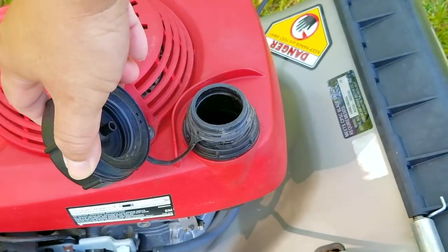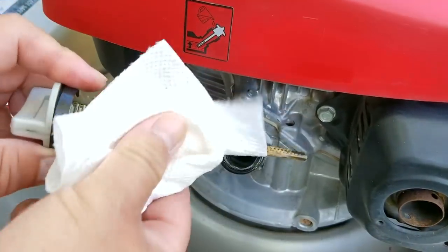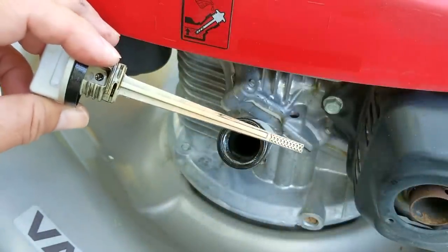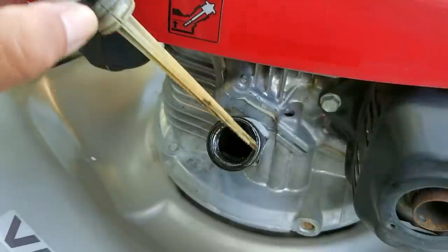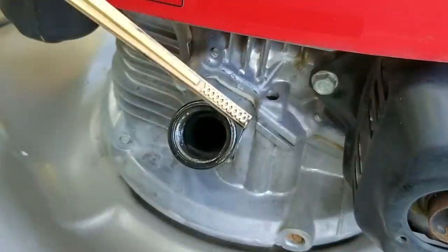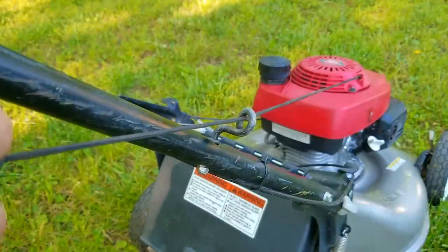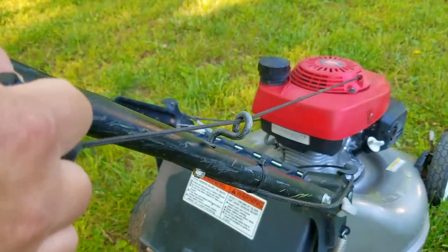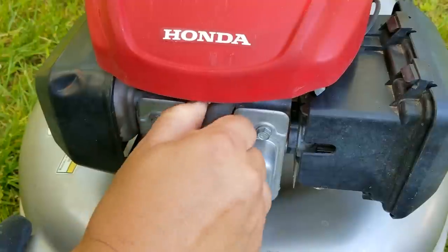Now this is when the answer gets a bit tricky. You can still order a simple mower from them with the basic features I just mentioned for about $470 before tax. But for some reason, they don't have that particular mower readily available. Instead, you have the base model self-propelled for about $150 more — sounds like a marketing scheme to make sure they sell what makes them the most money and not what the customer wants. Do you want every feature available, or something in between? There's a huge issue that most consumers seem to overlook.